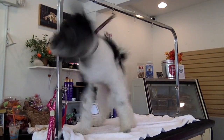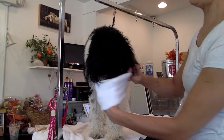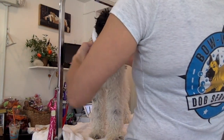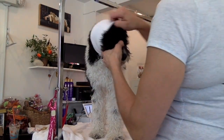All right, so I've got that brushed through. Now, I'm going to try the happy hoodie on Eli today, because he is maybe a little extra stressed from being on the antibiotics, a little extra sensitive. And I always like to protect their hearing anyway. Some dogs don't like it, and if they don't like it, I take it off.